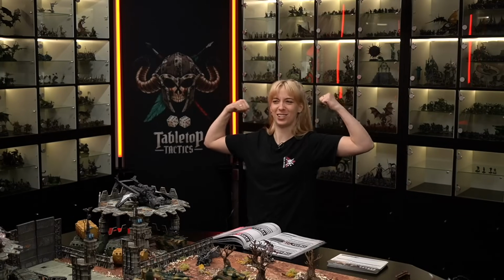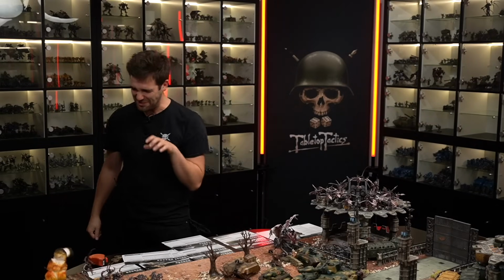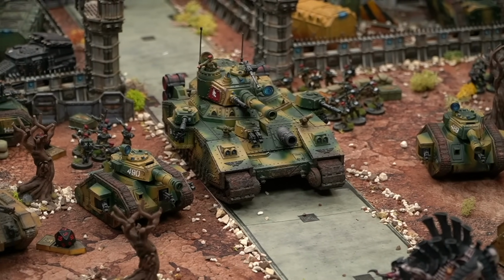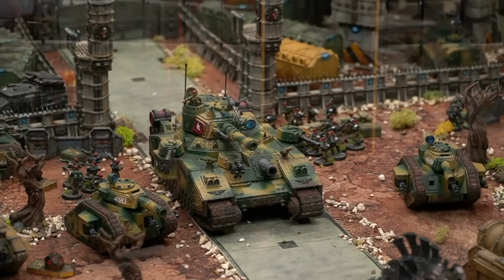Tough tyrant is the shadow in the warp, James. It's fine. Everything's fine. It's fine.